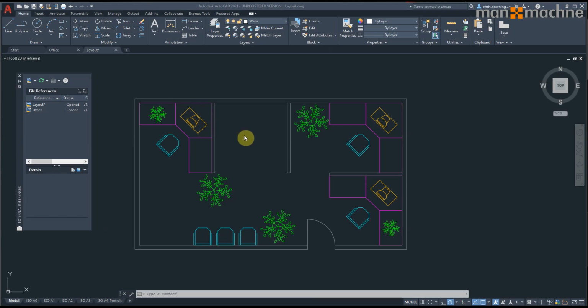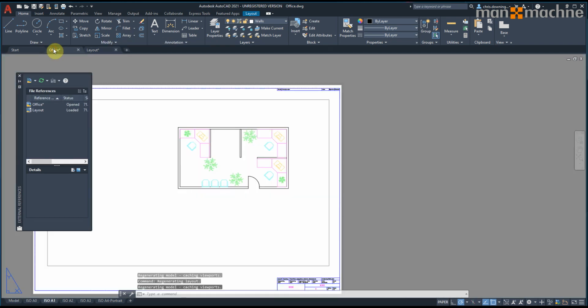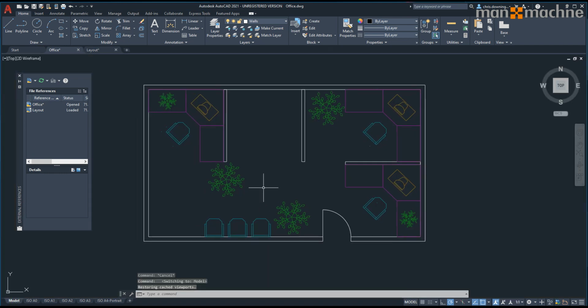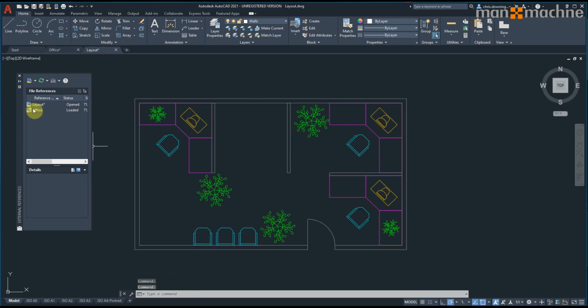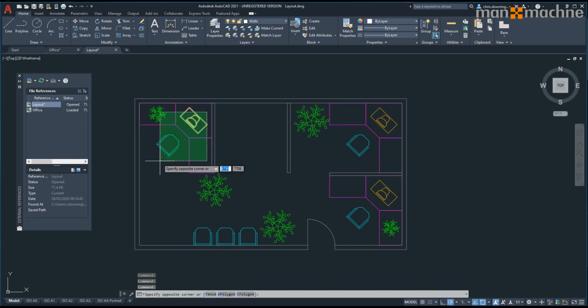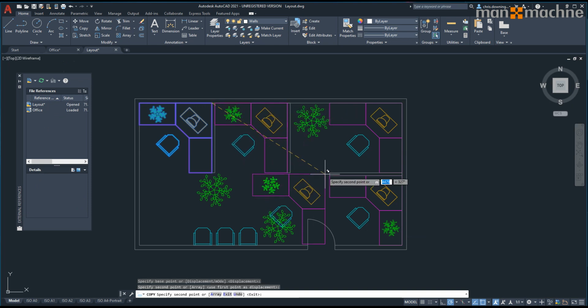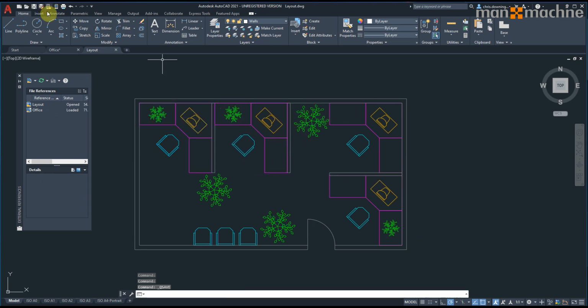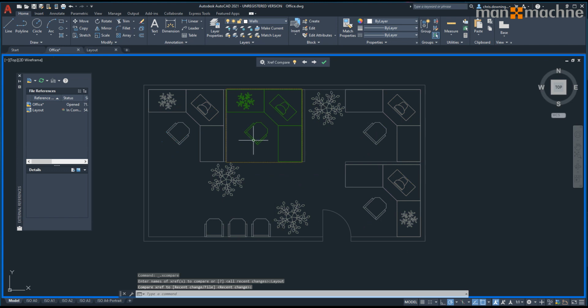The xreference tool has had a revamp as well. Now, if we make changes to a drawing that's referenced in another one, so we've got here, for example, the office drawing, and that has the layout referenced in it. And we've got the layout drawing, which has the office plan referenced in it. So if we make changes to either of these drawings, for example, we decide to add new components, like so, and save the drawing, we see now when we reload our xreference in our office plan, the additional components are shown and highlighted.